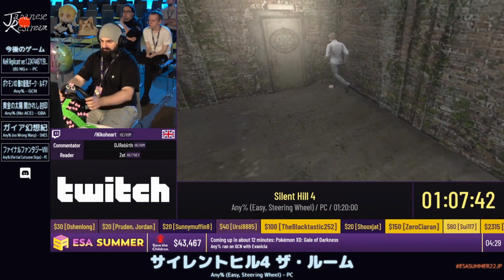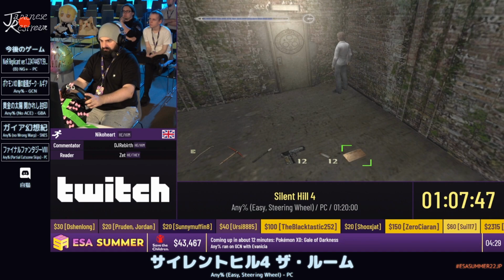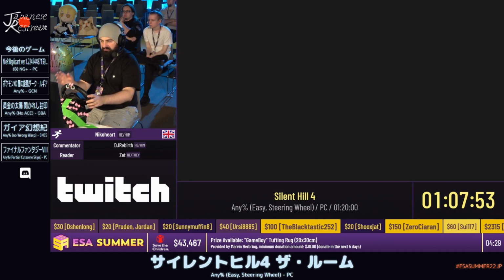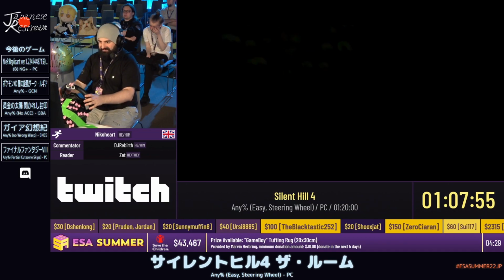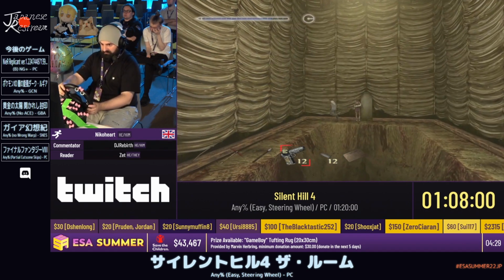It is 1000% RNG, and sometimes it is difficult to find. So this is another very useful item, the medical kit. It heals a lot, about 60 percent. Also, Eileen said her famous line, "My leg hurts." So now Nico's going to go through this area and find the one truth. Let's see how we do.